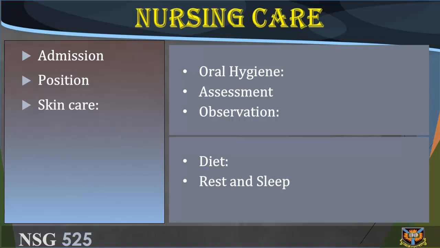Oral hygiene: inspect the patient's mouth regularly for signs of inflammation and bleeding. Avoid the use of a toothbrush and any other material that can injure the mucosa and cause bleeding. Encourage frequent mouthwash. Assessment: monitor and record patients' vital signs at regular intervals. Monitor BP more regularly if the patient is hypertensive. Weigh patients at the same time daily.